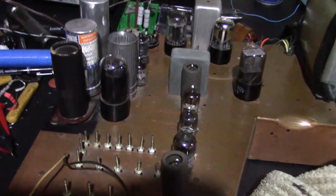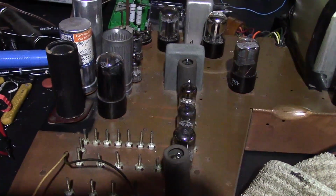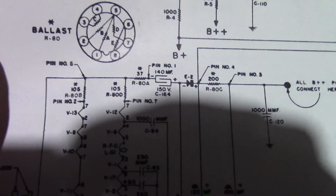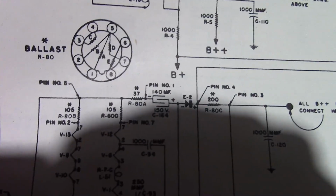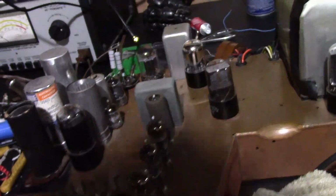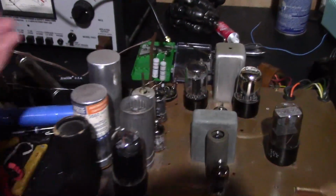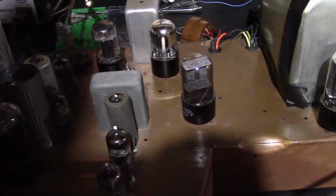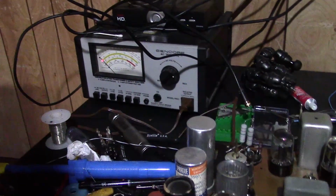But before I do that, one more test. I haven't had the set on long enough for the tube filaments to start glowing, because that resistor burned out and I turned the set off immediately. But I got to thinking, if that resistor is blown, there still should be power going to the tubes, and they should start lighting up if I got that stuff wired up right. So I'm going to leave this thing on. I measured that resistor, it's just blown totally open, so it's not going to be doing anything. Let's see if these tube filaments light up. Ah, there's no current draw.